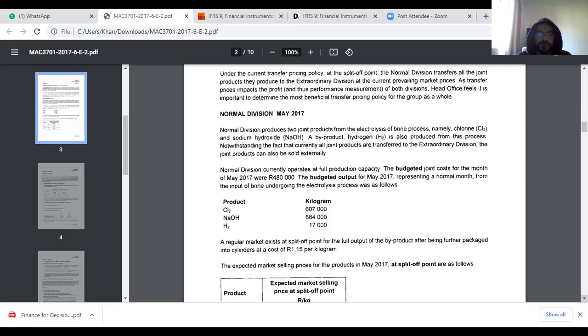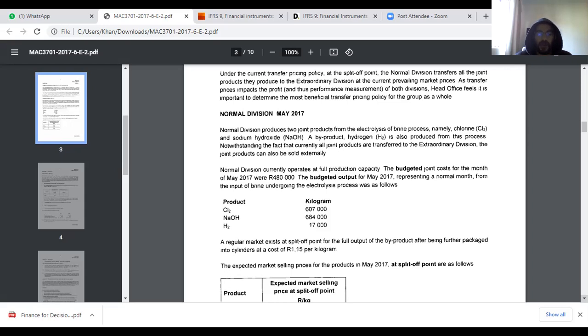So what you should know, that you can use in order to allocate joint costs. We have four methods. Two of the methods we can use. We can use the physical measures method. Why? You can use the physical measures method when the units are the same. So in this case, all three products are in kilograms. So therefore, we can use the physical measures method.